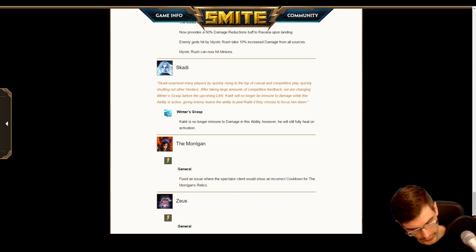People say that the ultimate is completely useless now. That's just bullshit. It still has the CC. It still has the damage. It still heals Calder fully. You just have to play it a little smarter now. You don't just use it in between. You want to throw it out when Calder is really low. Then you just heal him up and then you keep chasing and you get that extra damage.